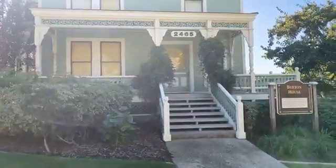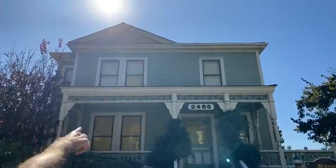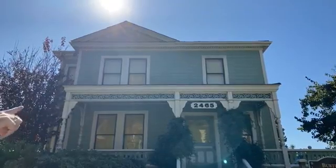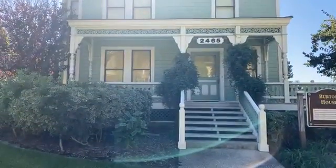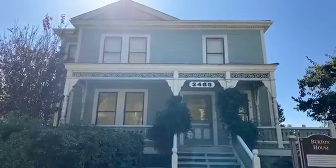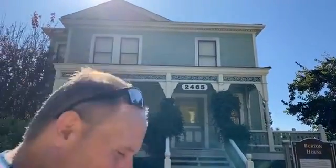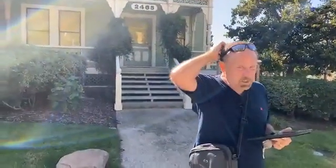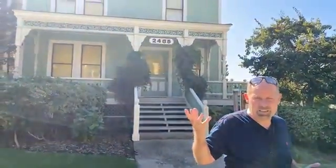The Burton house, pediments and dentil cornices inspired by classic sources mark this house. So you see just above where it says 2465, kind of the lace work, and then the beautiful pillars, very elegant. Henry Guild Burton was a retired army physician. He built this home during a tramp, and that by the turn of the century began to eliminate decoration. So if you know anything about the Victorian style, of course it was wildly popular like in the 1880s, 1890s, and then it started to fall out of favor in the early 1900s in favor of styles like Craftsman, the Spanish style, and then later on, of course, the Art Deco in the 30s.